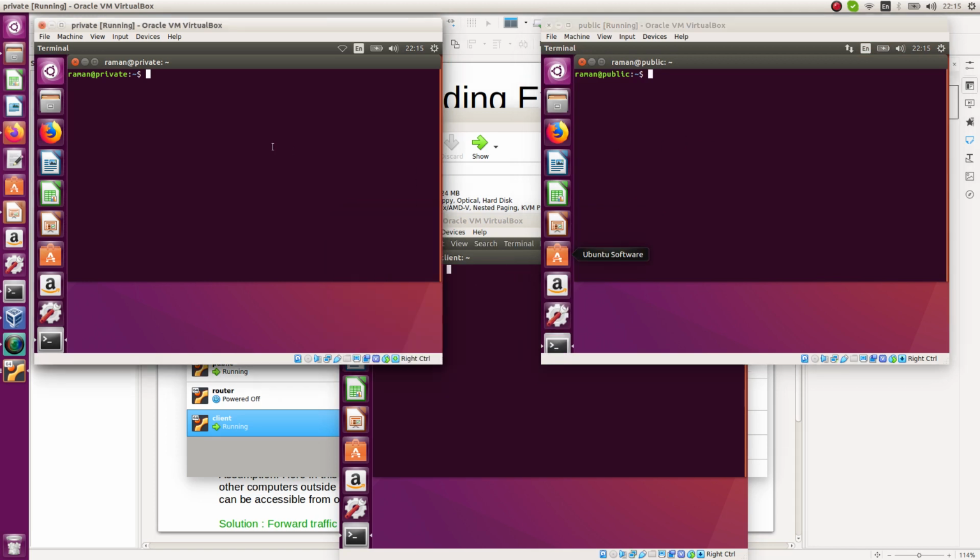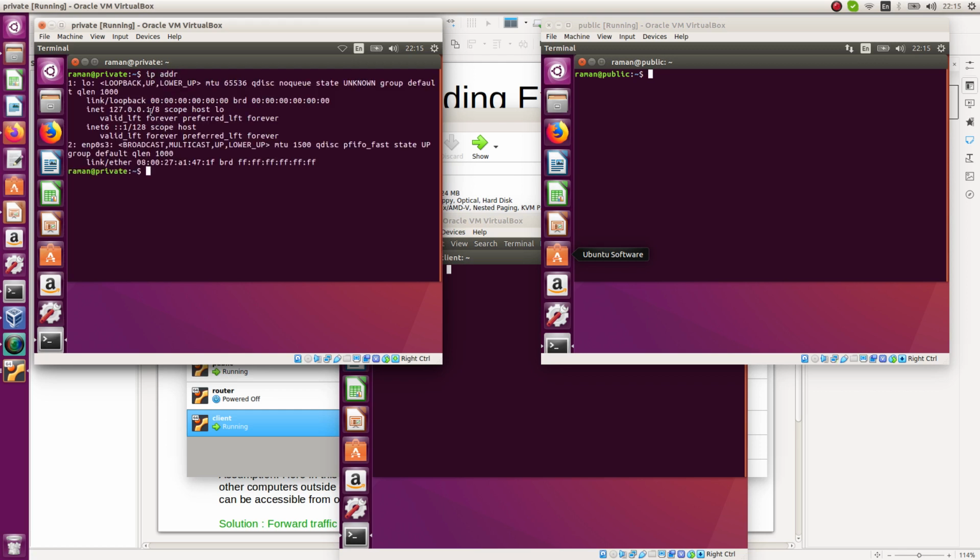Now let me show you the network interface cards of the machines. On the private machine, I have two network interfaces. One is loopback, which is the default. Another one is enp0s3. Right now this machine does not have any IP. It is not connected to any LAN. So we will use this enp0s3 to connect it to the private LAN. Okay, let's give this machine an IP. The command to give a static IP to a machine is sudo ip addr add, let's give it an IP of 10.0.60.1/24 dev enp0s3.